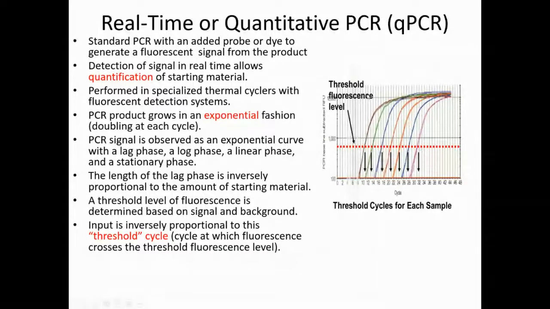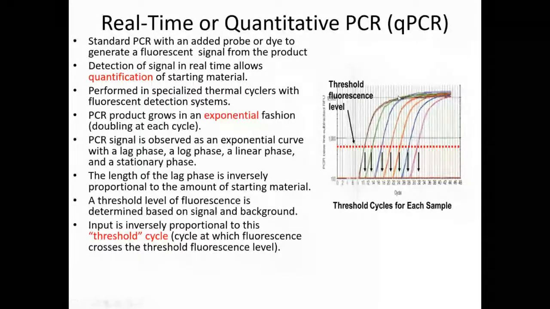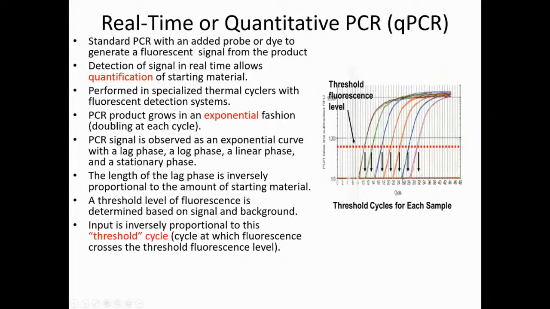From this curve, you can see the first curve reaches the plateau at probably cycle 25, and number 7 reaches the plateau at about cycle 38. If you perform conventional PCR with 40 cycles of amplification, you would not be able to distinguish the difference between curve number 1 and number 7, because in conventional classical PCR you only evaluate the end product, the result at the end of the reaction, and all the samples reach the plateau by the end of the amplification. So you will not be able to differentiate number 1 and number 7.